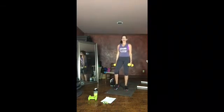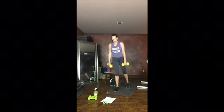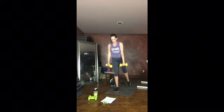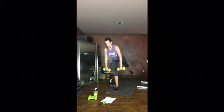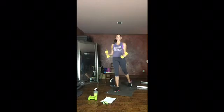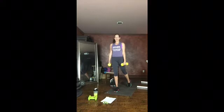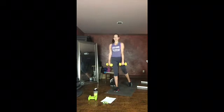Building on that move, we're going to challenge our balance a little bit with a single leg deadlift. Reaching down, bicep curl. Single leg deadlift. Our hips are square to our foot. Reaching down, lower back is still engaged. Curl. Now, you don't have to lift that leg off the ground. If you're not stable, do a small tip. Just take your toe off for a second and then finish your curl.